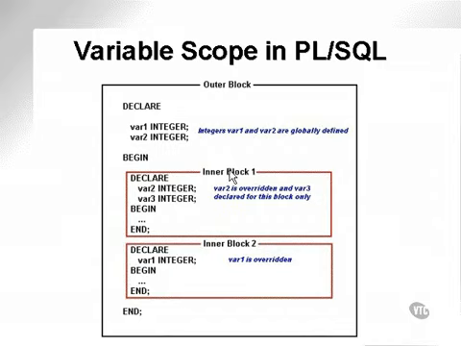It simply has, for instance, in inner block 1, var2 has a temporary status. Once you finish inner block 1, the previous definition and value of var2 from outer block will actually take over again. In inner block 2, var1 actually temporarily overrides the value and the definition of var1 from the outer block. At the end of outer block 2, the initial outer block definition of var1 will again be reinstated with both its definition and value. It's very important to understand variable scope in any programming language.